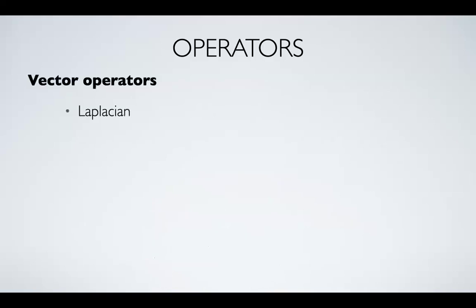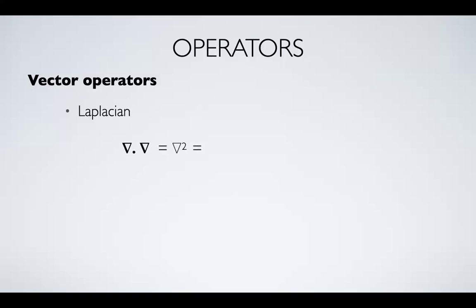All right. Last for vector operators, what do we have so far? We have the del operator, we have divergence, and the last one is the Laplacian. The Laplacian is very simple and straightforward. It's actually del dot del. Del is a vector, right? So vector dot vector becomes a scalar. So del dot del becomes del square.